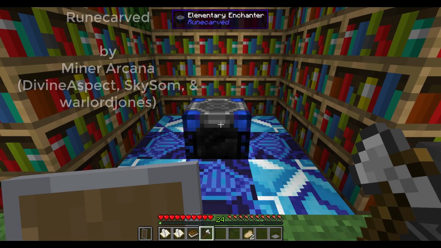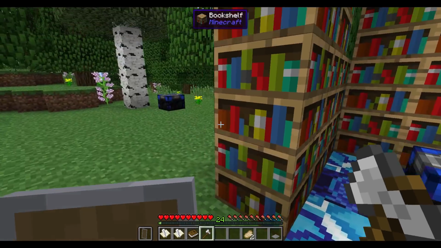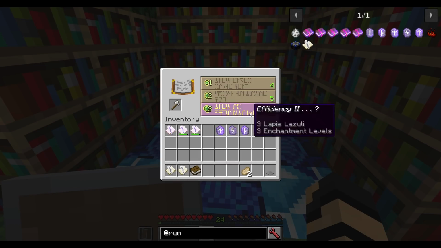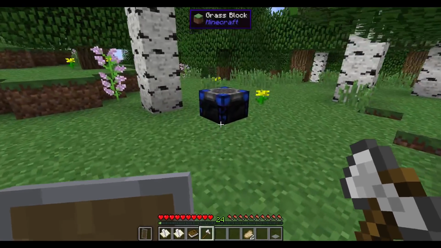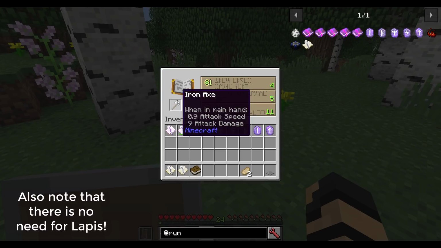This mod is called Runecarved by the MinerArcana group, consisting of Divine Aspect, Skysum, and Warlord Jones. And it is intended to be an early game enchanting mechanic, so you don't even need all these books and everything like that. If I put this axe in here, you can see that there's Efficiency 2, Unbreaking 1, and 4, 5, and 11, instead of some really high levels, even though I have 24. If I go over here and do the same, see 4, 5, and 11. It's the exact same things.